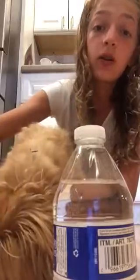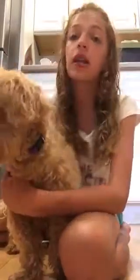Here, let's see if he likes it better if I put them on the floor. Okay. So this is gonna be the glue on the floor. It's gonna be the water on the floor. Now pick which one you want. He picked glue! Guys, he's eating the glue right now. You can't eat this one now. So he picked glue and not water. So we're not gonna use the water, we're gonna use the white school glue.